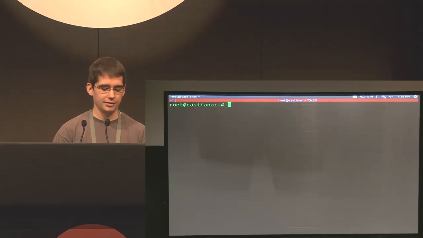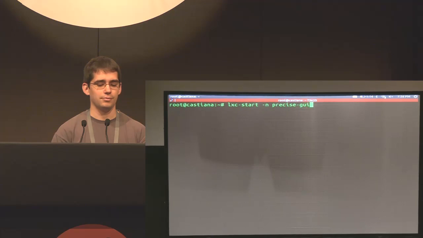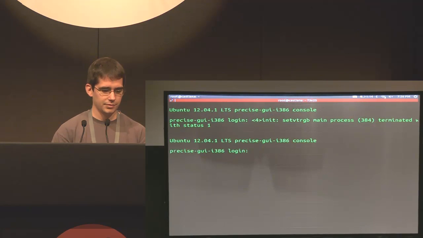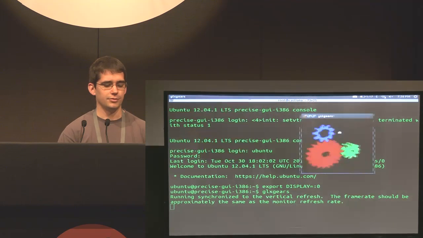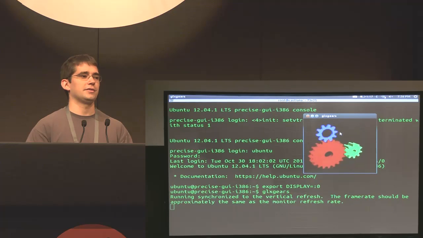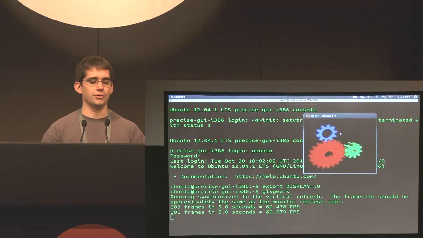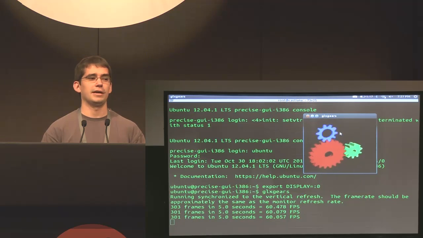Another thing that some people may not be aware of is that you can actually do accelerated graphics from within a container. So if I start my container for weird 32-bit graphic stuff, basically my X socket is bind mounted within /tmp/.X11-unix, and /dev/dri is also bind mounted. So if I start some tool in the container that does GL, it's going to be able to access my graphics card directly and my X server.